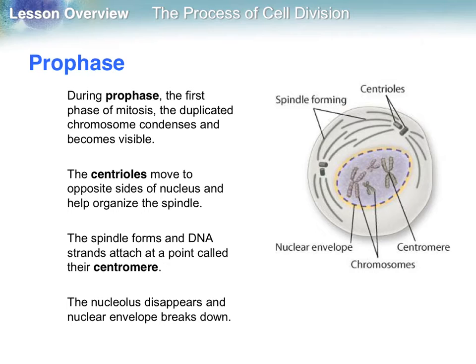Lastly, the nucleolus and nuclear envelope begin to break down and break apart just temporarily, so there's more room to spread out throughout the cell for this process of cell division. So this nuclear envelope that surrounds the nucleus begins to break down to give more room for the cell division. So I like to think of prophase as what we would call the prep phase for cell division. So prophase means prep. We're preparing for the idea that the cell is ready to divide.